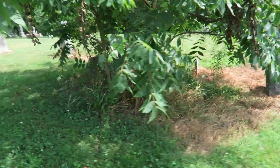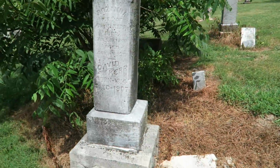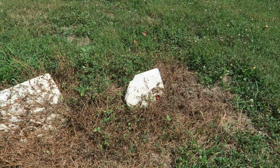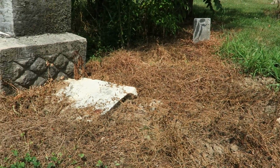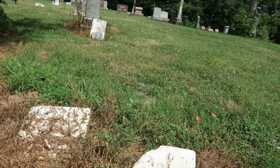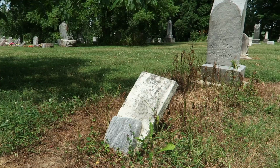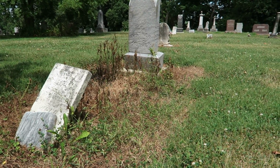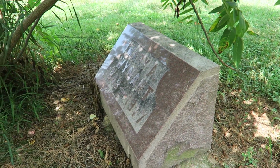Really interesting to see how many are hidden. This isn't too bad here, but I think at one time it was a lot worse. As you can see from right here, there's so many that are currently at or near ground level and just flat. And the color here of the brush is a sign that they've actually come in and sprayed it with something to clear it out. So actually a good sign. And we can see it right here too. So it looks like recently, or fairly recently at least, there's been some major work done to make this place look better. But definitely still a little ways to go, but not that that's an issue.